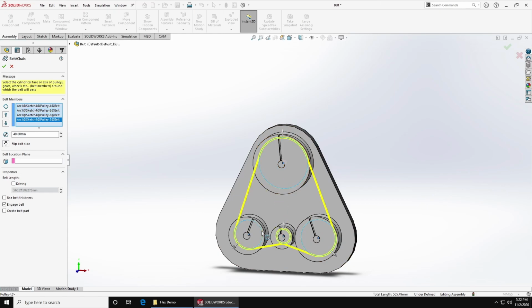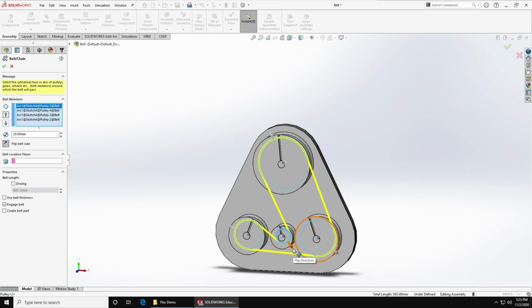Once you're finished adding all of your pulleys, you can change the direction that the belt approaches that pulley from by selecting that sketch or that entity in this option here and selecting the Flip Belt Side option, which pops it around to the other orientation. We can also change the order that the belt takes these pulleys into consideration by using these arrows here to move down and move up for each individual sketch.